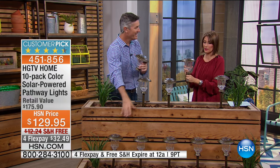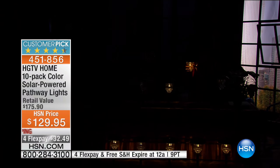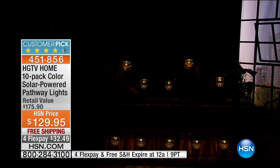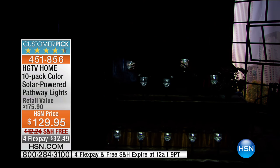I wish it would go down outside. It's still pretty warm out here in Florida. That brings up a good point. When you see these lights go down and you're thinking about these solar lights right now, remember, you can put these outside anytime during the year and leave them out there. So when you get them home now, if you're thinking, oh, it's the fall, do I want them out there right now? You do, because you can leave them out there all the time.